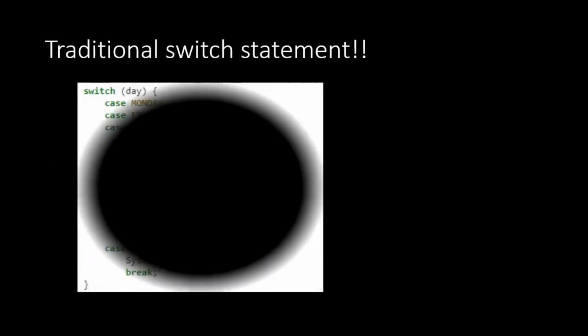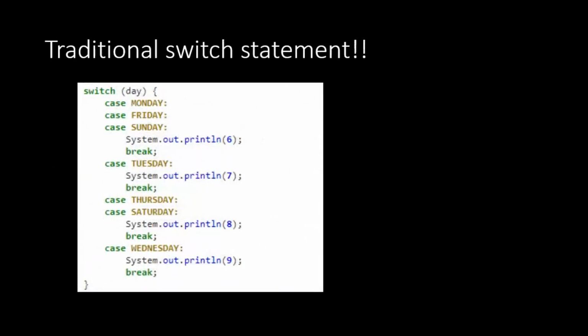Let's have a look at the traditional switch statement, which typically looks like this, as we are all aware. It will have a switch statement with case matching labels. Whichever case label matches, the linked block will be executed. Here we can have a break, or it can fall through the different case labels. And finally, if nothing matches, the default will be executed. This is a traditional switch statement.